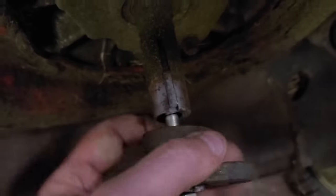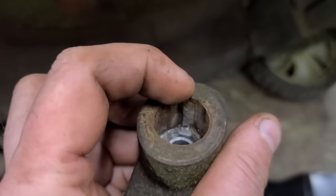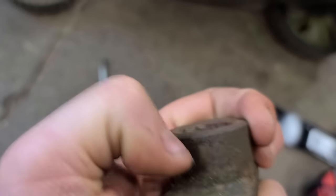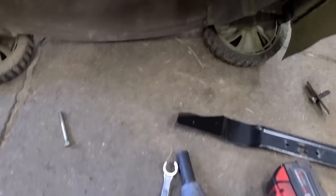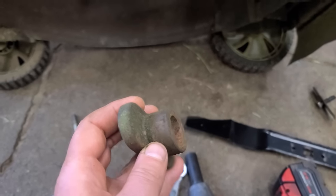You can see what the problem is here right away. What's going on is the key inside the blade adapter is broken right on the shaft here — there it is. And it almost looks like there's a hairline crack right here in the adapter. Here's what it's supposed to look like. So what I think the noise is coming from is because the key is missing inside of it and then the hairline crack.